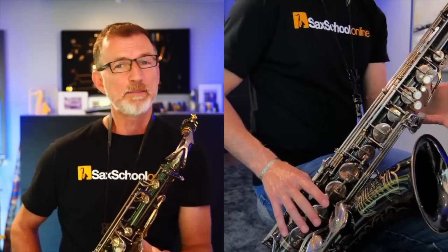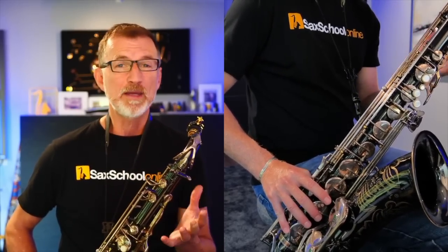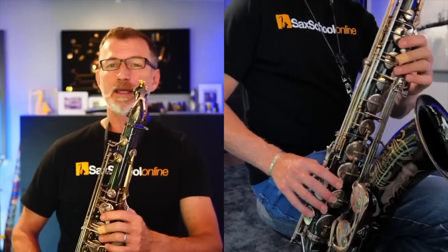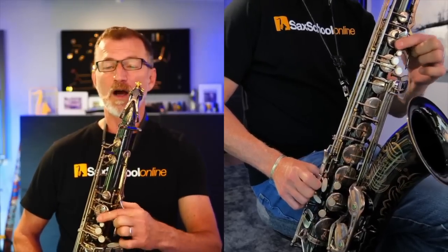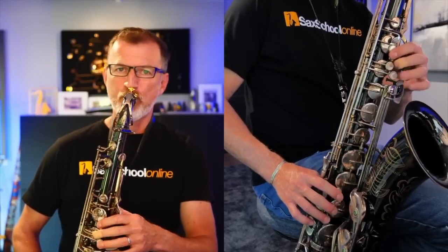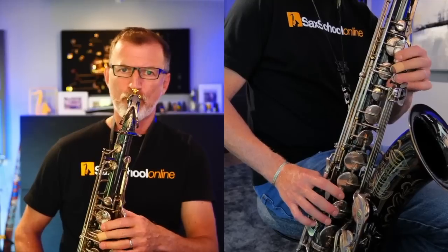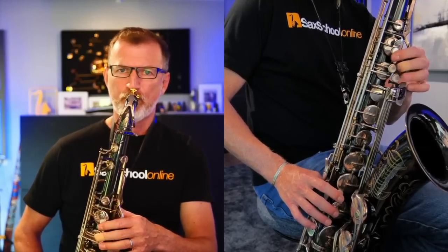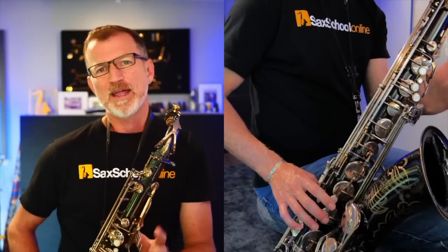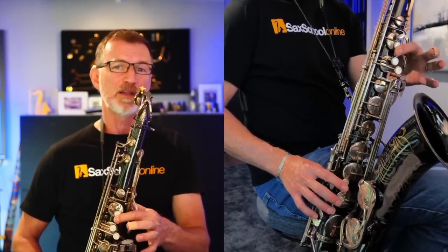However, if you were playing a piece of music and the whole piece of music was in the key of F, let's say, where we've got a B flat all the way through, then it can work out just to move your finger over onto the B flat key and leave it there the whole piece. So in that situation, I'm always playing B flat, so I can just leave my finger parked over onto that B flat key.